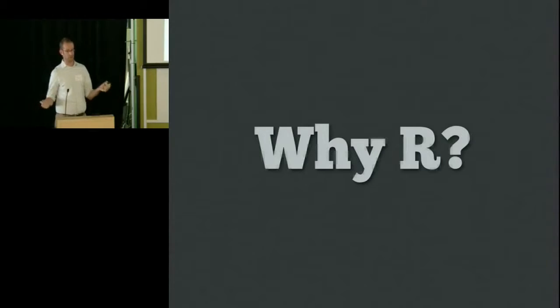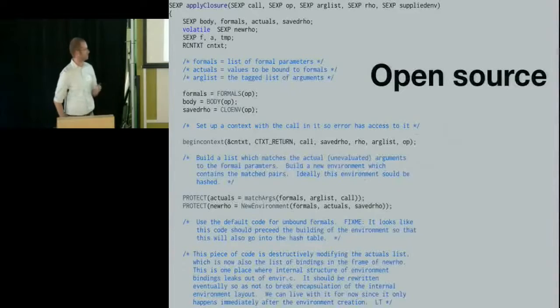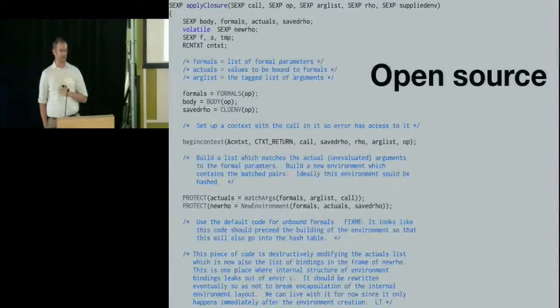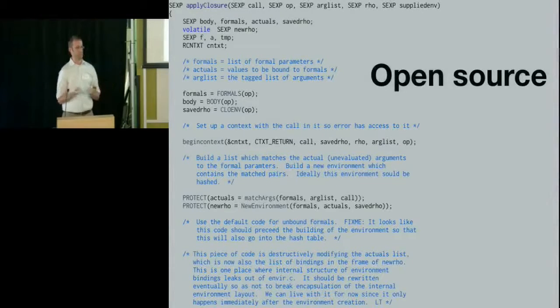Well, why should you bother learning R? So it's open source, of course. I think that's a pretty good start these days for any kind of data analysis platform. Again, connected to this idea of reproducibility, that anyone can reproduce it. They don't need to spend $10,000 or $50,000 buying the software just so they can rerun your analysis.